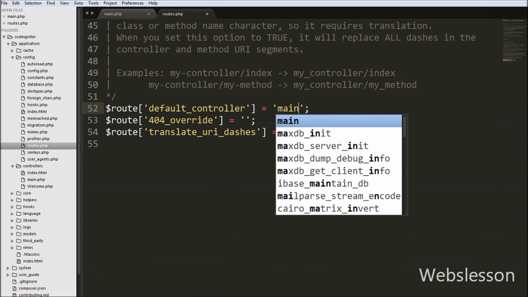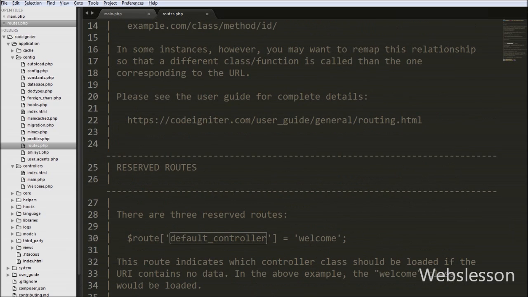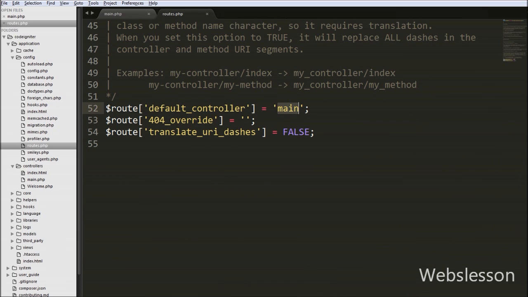When we open the routes.php file, you can set the default controller's name. Here you can see that the default controller is equal to welcome, so we change this name from welcome to main. Now Codeigniter Framework will run the main controller as its default controller. This way we can change the name of the default controller. Now we save this code and check in the browser.